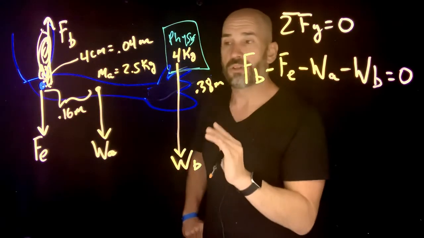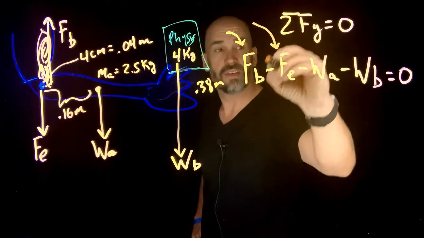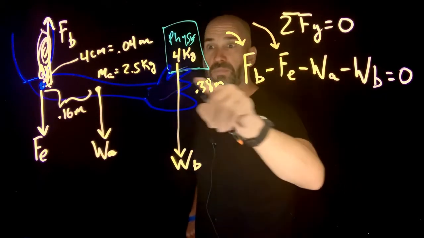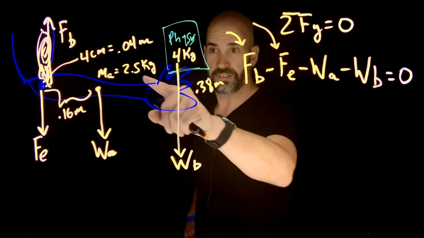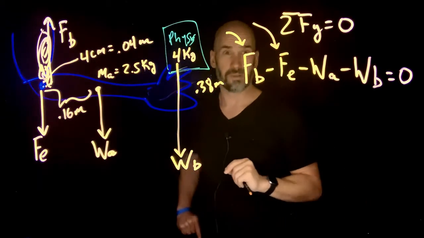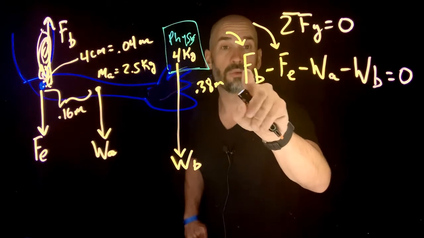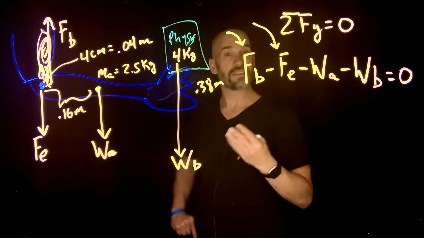What do we have and what don't we have? Well, we're trying to solve for these guys. We don't have this and we don't have this. But we do know that this is just 2.5 times 9.8. It'll be easy to calculate. And this is going to be 4 times 9.8. So that's easy to calculate. So far we have 2 unknowns and 1 equation. Big surprise, where we're going to get the second relationship.